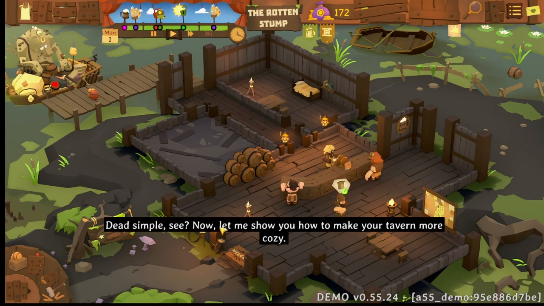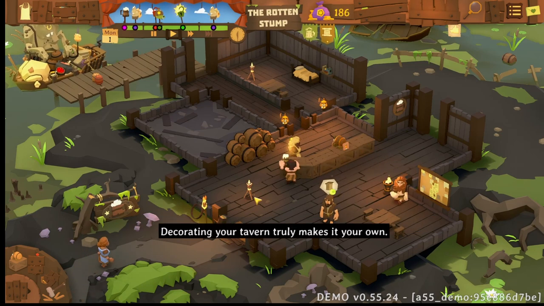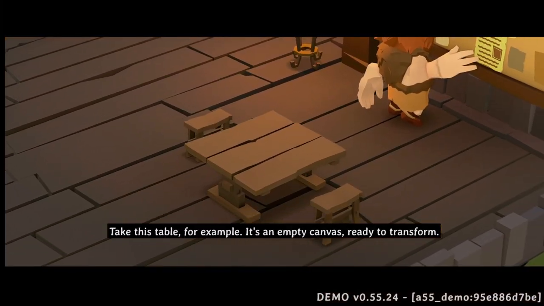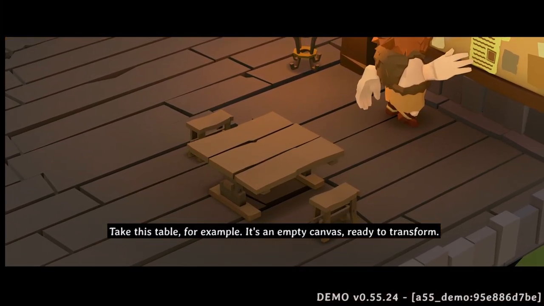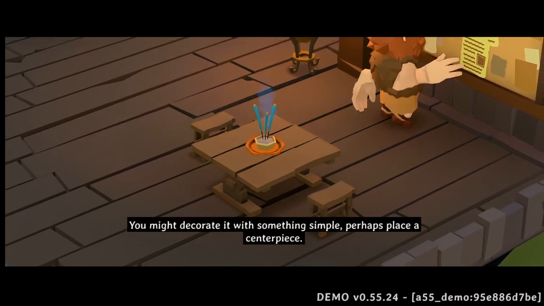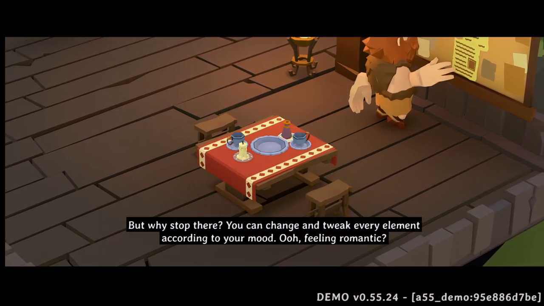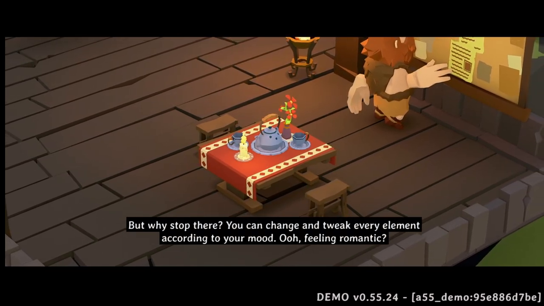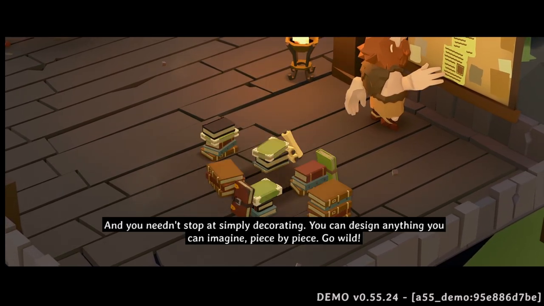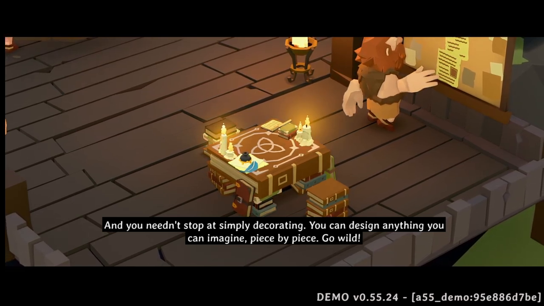Dead simple, see? Now, let me show you how to make your tavern more cozy. Okay, let's do it. Decorating your tavern truly makes it your own. Take this table, for example. It's an empty canvas, ready to transform. You might decorate it with something simple, perhaps place a centerpiece. But why stop there? You can change and tweak every element according to your mood. Ooh, feeling romantic? And you needn't stop at simply decorating. You can design anything you can imagine, piece by piece.